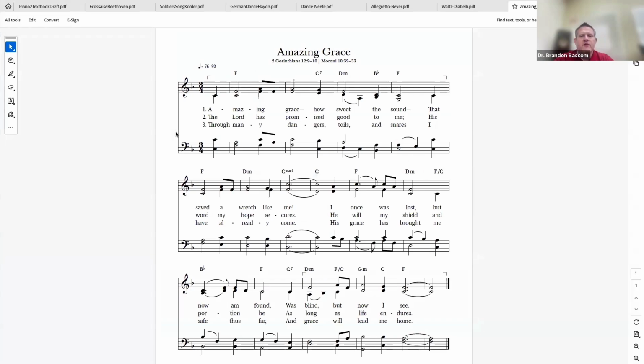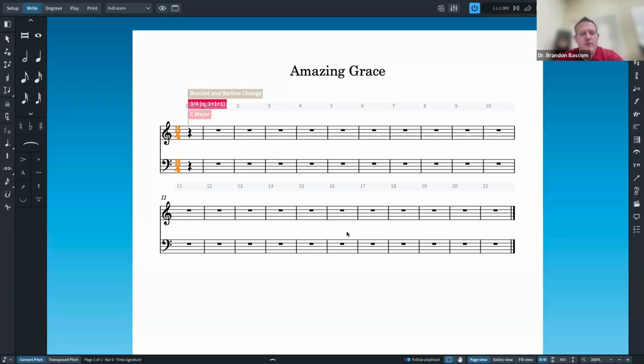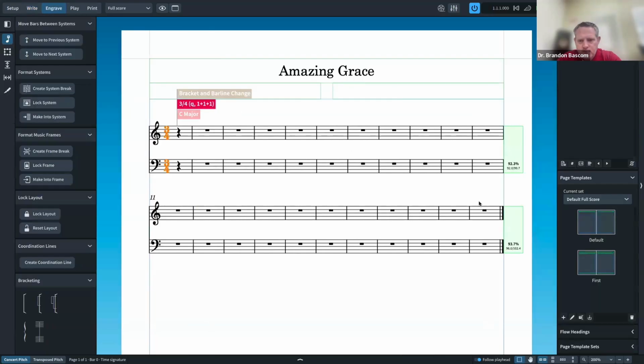All right, just for fun, for ease of layout, it looks like we have 4 complete measures on line 1, 6 on line 2, and 6 on line 3. So I'm going to go to engrave mode. 1, 2, 3, 4, 5, 6.